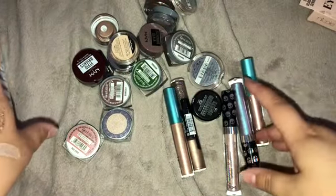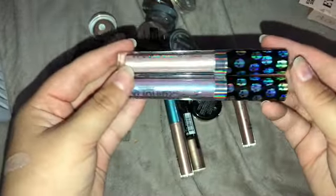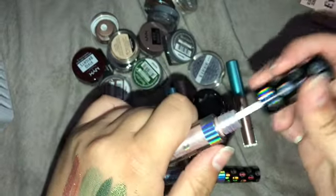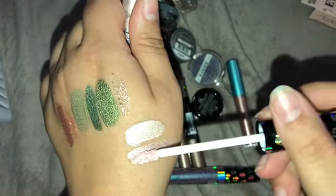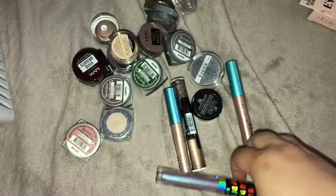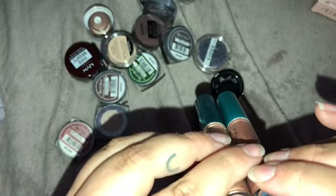I'm keeping these two as well — they're newer to my collection. These are from the Gothic Graphic collection from Wet and Wild, so they're limited edition. I have Goth Tears and Pure Intention. Pure Intention is so stunning — it's kind of similar to the peach but a little more pinky, and so much more glitter. When I flip my wrist you can see it pulls more pink. Keeping that for sure. Goth Tears is a beautiful purple iridescent, which reminds me of that Revlon one I got rid of, so I'm keeping that too.